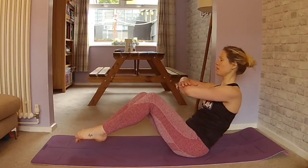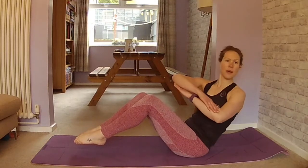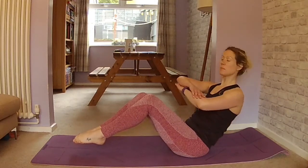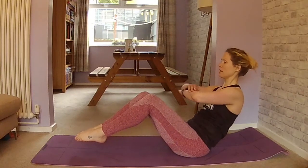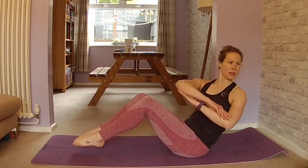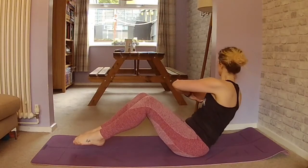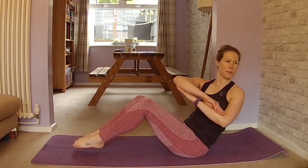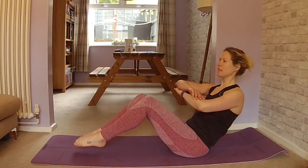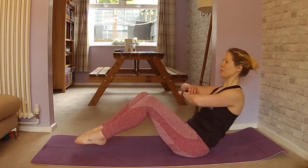Okay, bring your arms in. You're going to rotate round. Bring it up. Keep them feet where they are. If you need to place them on the floor, do so. Try and work through, and keep them lifted in that boat position. Adding in your rotation. Excellent. Exhale as you rotate round. Inhale as you bring it back.